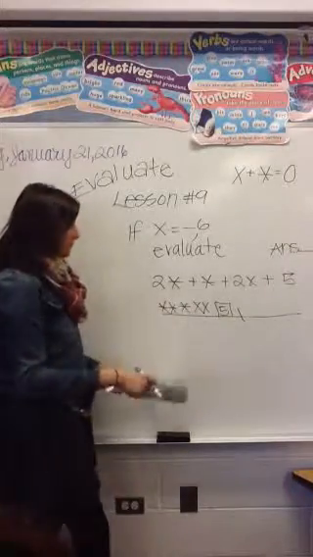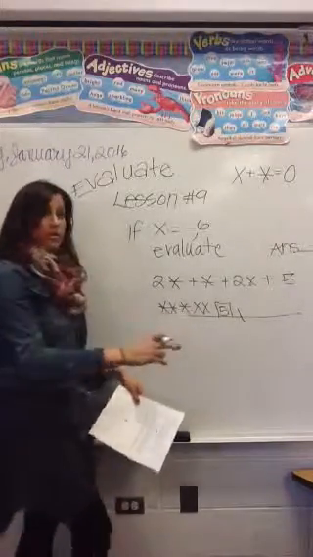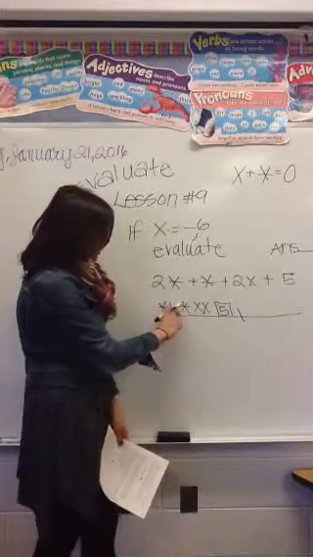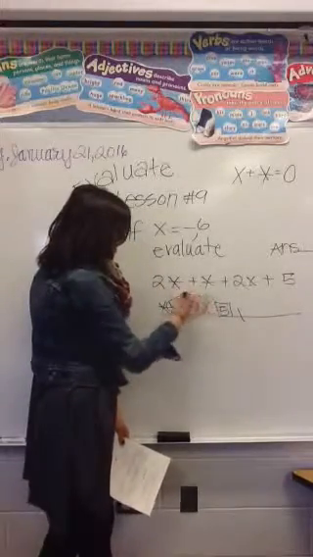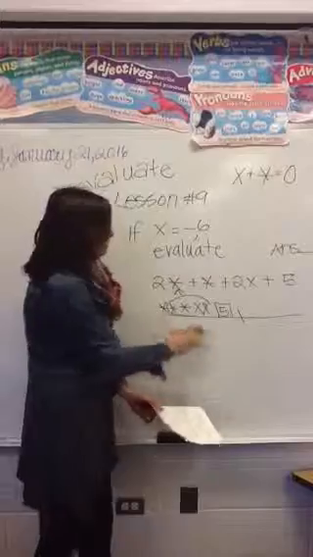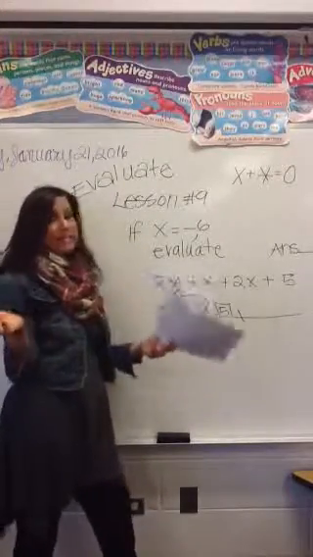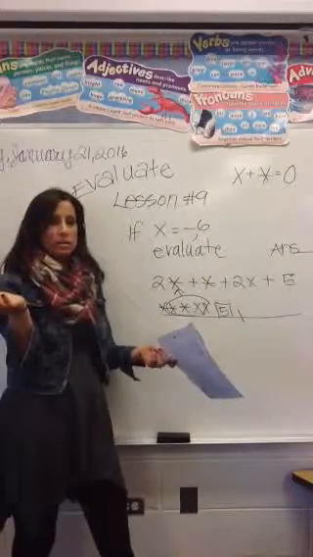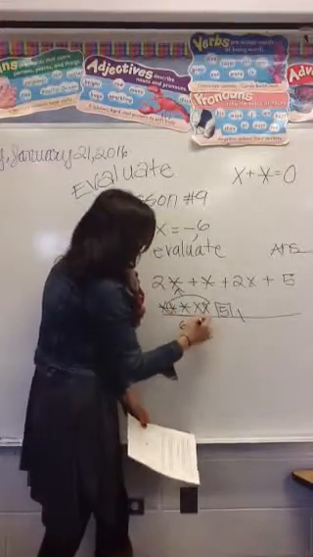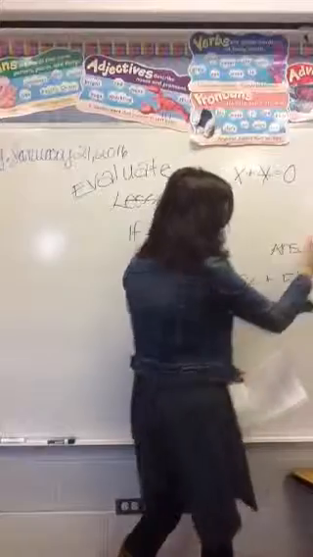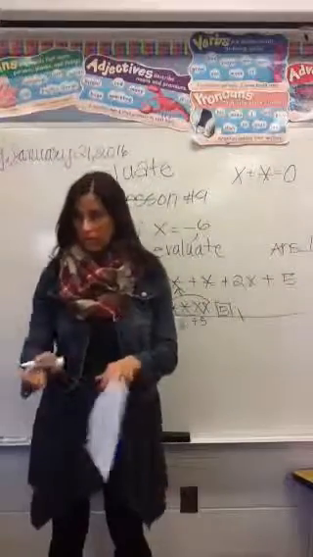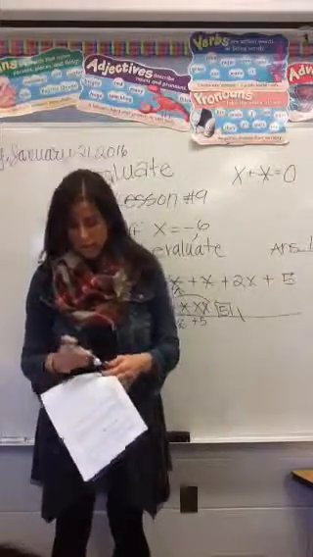Tina? Take 2 0 pairs off. Yeah, so I have 2 0 pairs because I have 2 stars and 2 x's. So I can take them off of the balance, and now I'm left with star plus 5. So if x is -6, star is 6. So we're doing 6 plus 5 equals 11. Any questions? No. Okay, Eric, you can turn it off.